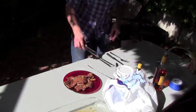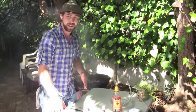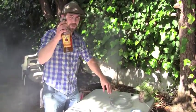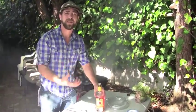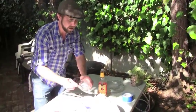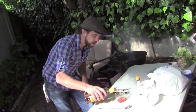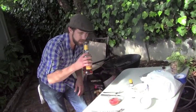That looks delicious. Alright, so we've got some delicious steak ready to go. Now we need something to wash it down with. And we're going to go ahead and use our smoke-infused bourbon. And we're just going to incorporate that into a nice classic old-fashioned. Now, I'm just going to use a little bit of granulated sugar. Now we need some of our bourbon. Get about 2 ounces of it. It's a good little pour.